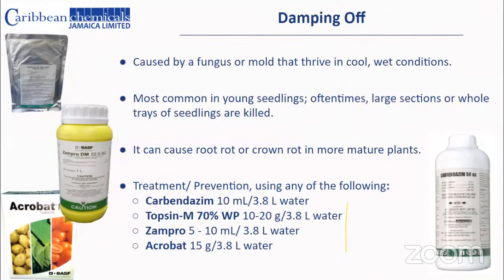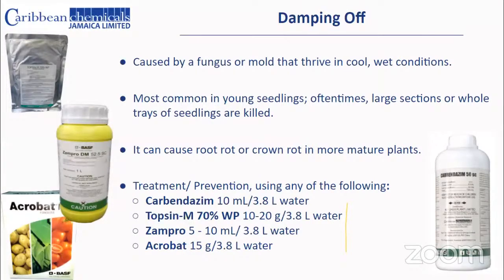So one of the first diseases we'll look at will be damping off. And rightfully so, because this is a particular fungal disease that generally affects the seedling stage or the nursery stage of the tomato plants. So we are speaking about the management now by you, the farmer, you, the nursery operator, to prevent this particular disease. It is a soil mold, so it thrives best in cool, wet conditions. So right away, that brings to mind management of your water. No overwatering, and proper selection of the medium or media used for the seedlings would be key in preventing this particular disease. Oftentimes, a large section of a tray of seedlings is killed. So you can see a broad spectrum in terms of the rate of kill when this particular disease strikes.